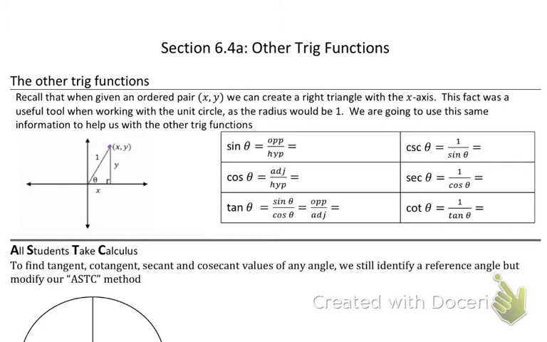Okay, so today we're going to bring in the other trig functions. That is cosecant, secant, but more importantly, tangent and cotangent. Tangent is going to be kind of brand new. We can figure it out, but it's going to be something we want to have memorized and put on our unit circle, which we'll talk about in a second.